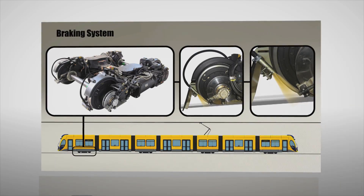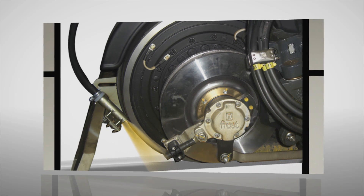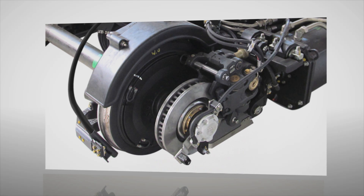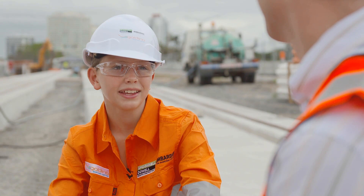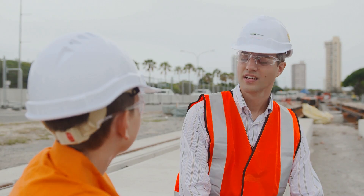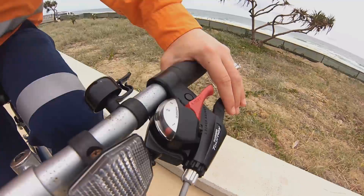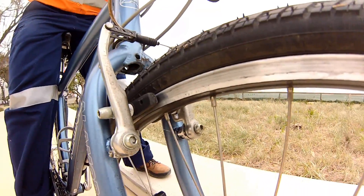The hydraulic brake caliper applies friction by pushing the caliper to a brake disc to make the wheels stop. Friction is caused by the force of the caliper on the brake disc, which is mounted onto the same axle as the tram wheels. This braking system is similar to the disc brakes in our bikes or in our cars. When you squeeze your hand on the handbrake or push your foot on the footbrake, this applies friction to the wheels, which stops and slows down the car or bike.